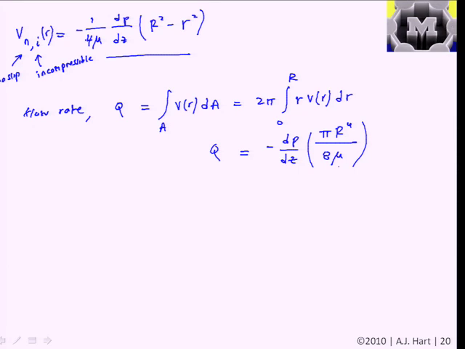So now let's consider the case where our velocity at the wall, v at r equals big R, is equal to our slip coefficient, which was b, the slip length on the previous slide, times dv dr at the wall. So the velocity is going to be proportional to the slip coefficient times the gradient.